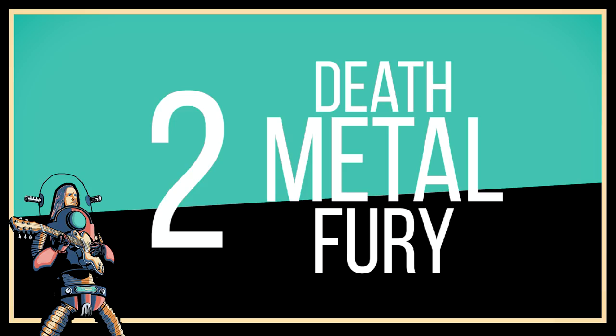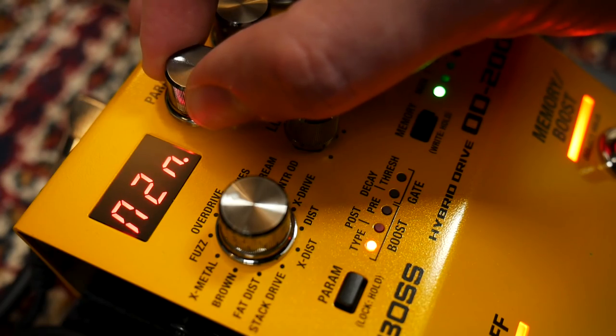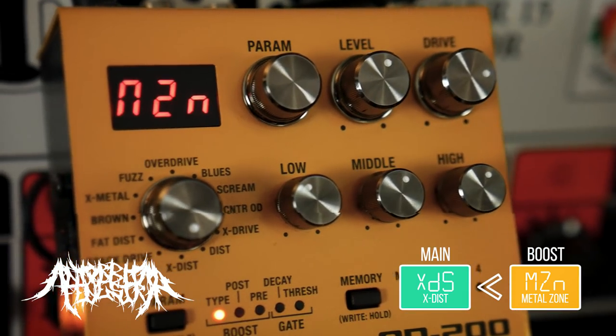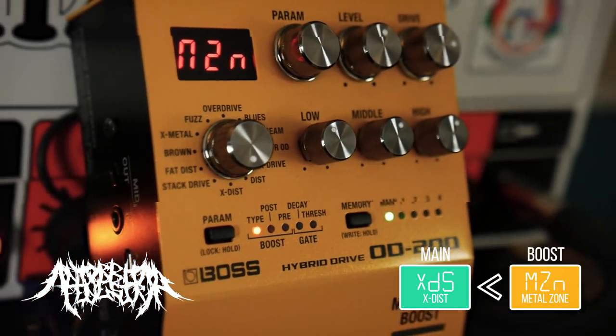Death metal paved the way for aggressive processed metal sounds, boosted with further distortion to really cause some chaos. Using the X-Drive setting, this flexes the digital distortion side of the pedal, getting a slick, processed tone that reactively adapts to fast, low-string riffing. And adding the Metal Zone on top gives a huge grinding character, perfect for downtuned death metal riffs and your paleontological grindcore project. All will suffer ruination through some combination of mutilation, compression, folding, tearing, scorching, and baking.